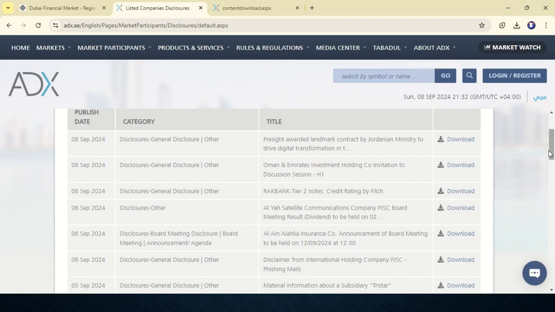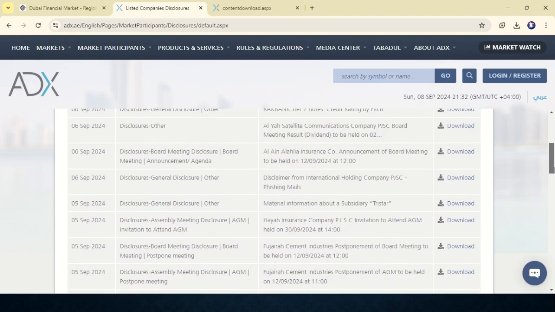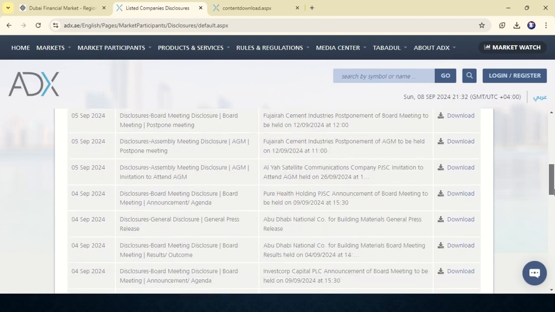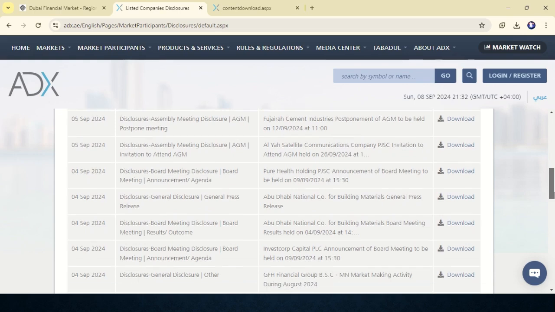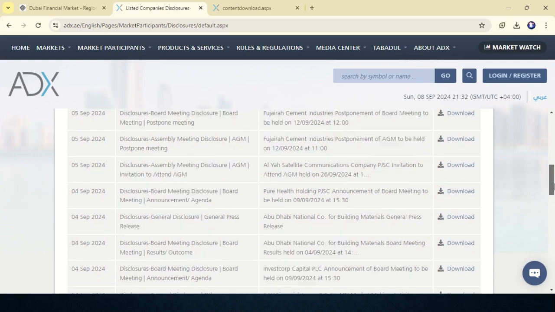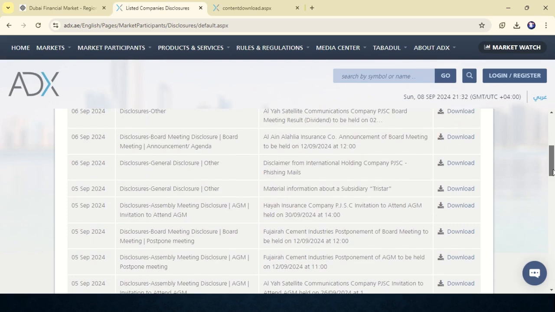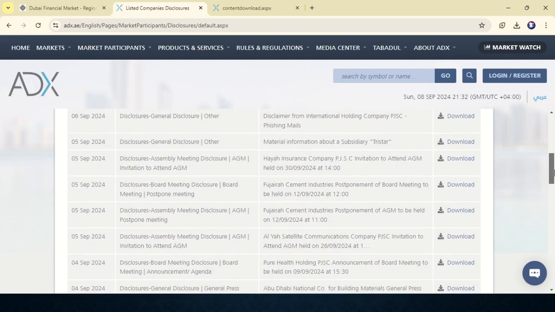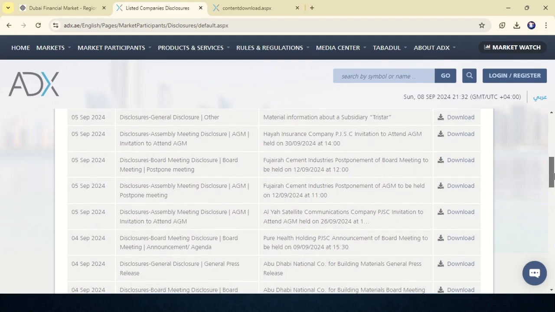And if you come down, there will be other announcements. In some, dividend is clearly mentioned, and in some it is not available in a full way. So look at the communication for shareholders, and if you see a public board meeting result with dividend in brackets, open it. If it is not mentioned, whatever board meeting happened, you have to open that same document, and from there the dividend detail is available.